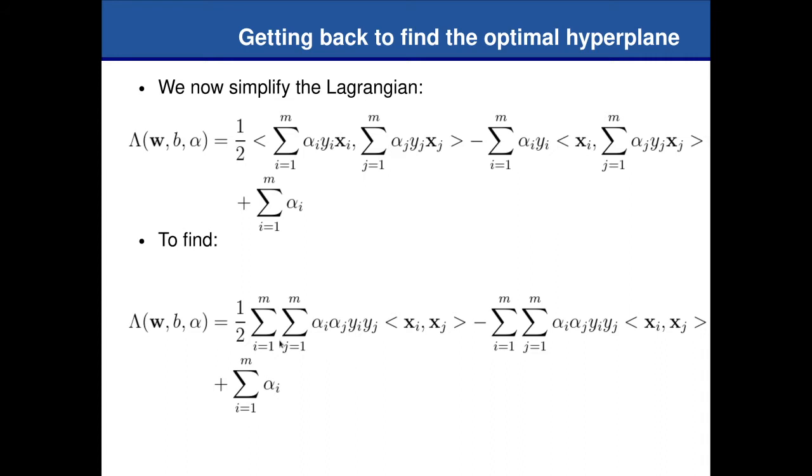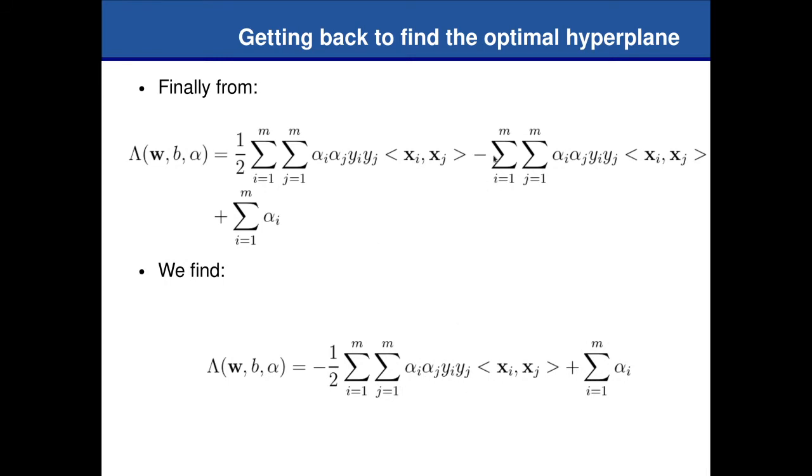What is amazing about this is this term is the same as this term, but it's a half of this term over here. Take a look. Just compare. Compare all elements. This is half of this, and this is negative, while this is positive. So I can simplify this. How could I simplify? I could just perform this subtraction, and I will have minus half of this sum, minus half of this sum, plus the sum of alpha i. This is a very nice simplification.